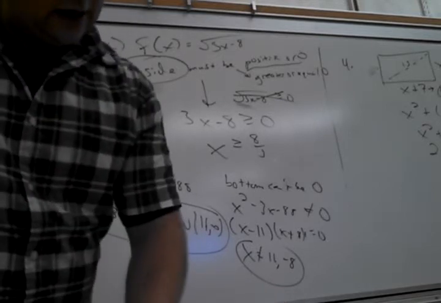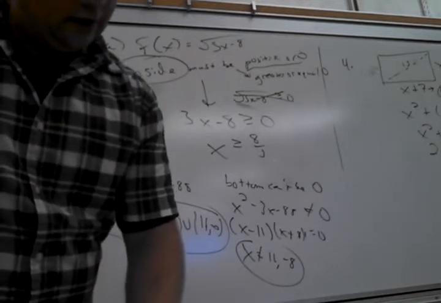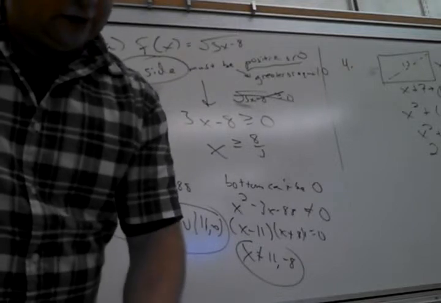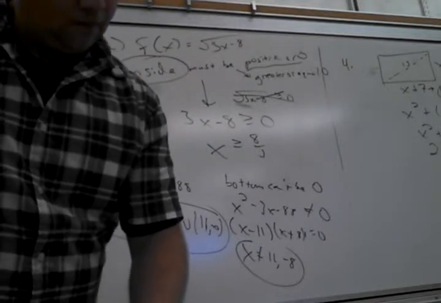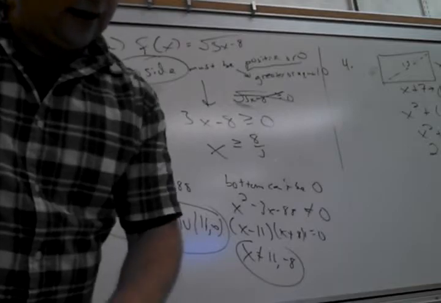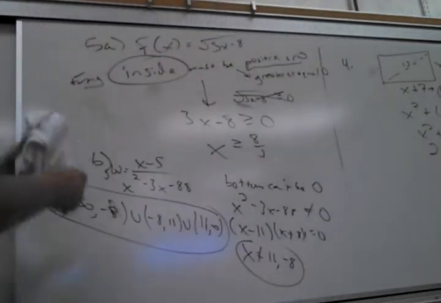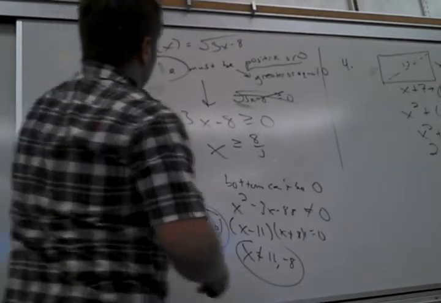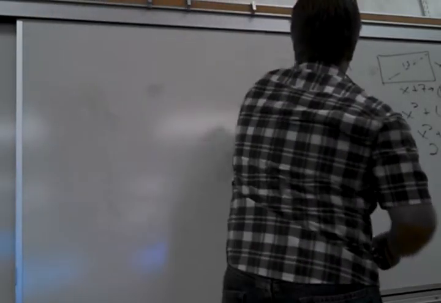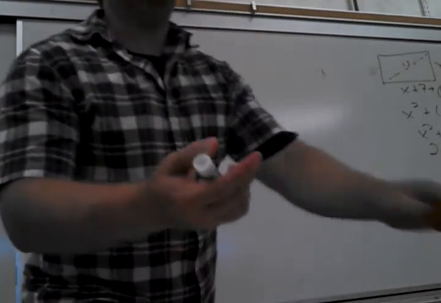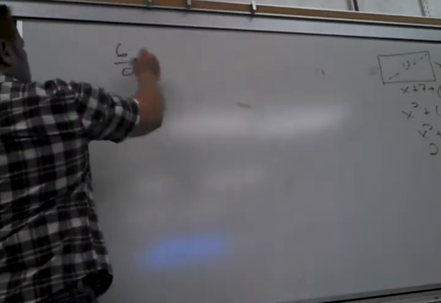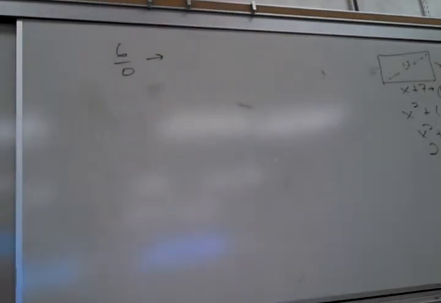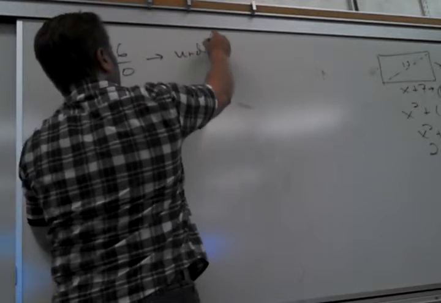Let's get down to business here. Section 1.1 is chock full of stuff you should definitely, hopefully know. There's a couple things here that you might not have been exposed to, but one thing I want to talk about real quick is a really simple thing that we just now used, the fact that you can't divide by 0. And what normally does your teacher tell you to say if you get this kind of thing? What's the answer here? Undefined. Anybody heard anything else?